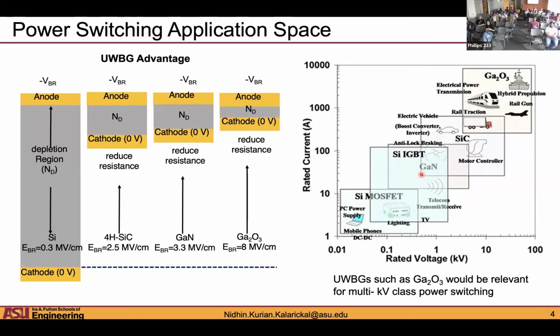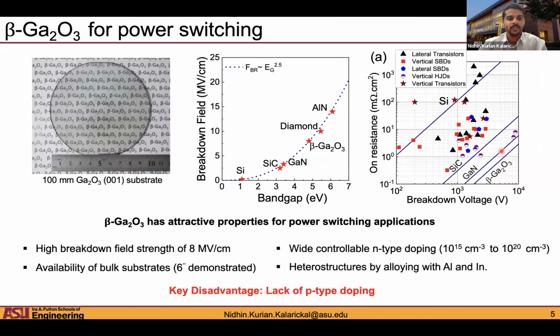Silicon, and recently silicon carbide and gallium nitride, have become state-of-the-art materials, at least in the lower voltage range, up to a kilovolt and a few kilovolts and so on. As far as ultra-wide bandgap semiconductors are concerned, and this is not just for gallium oxide but for other ultra-wide bandgaps as well, we're probably looking at multi-kilovolt class applications. So we're really looking at high voltage applications for these semiconductors, and potentially also applications in extreme environments, right? So that's really where these semiconductors come in.